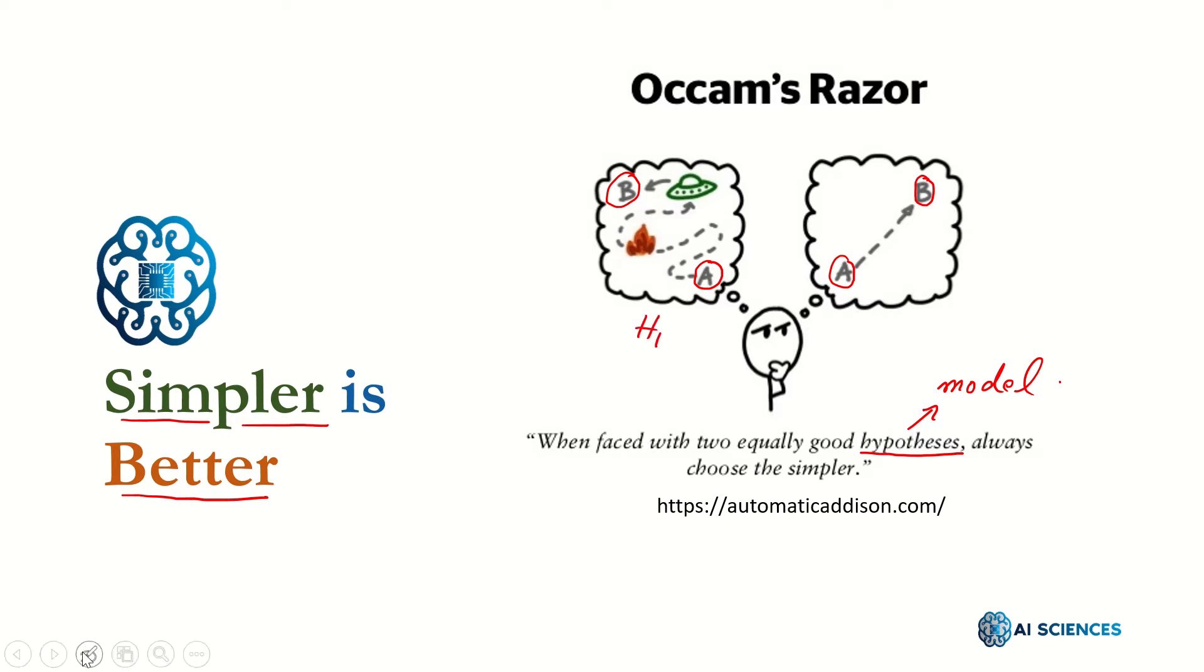Let's say hypothesis or model H1, this is H1 that actually leads from A to B using this particular route, and now you reach B. And let's say you have another hypothesis or model H2 that again does the same thing. It has the same source and the same destination, but it takes a different kind of route to reach B. Then among these two, this seems much more simple. And according to Occam's principle, if your source is the same, your destination is the same, and you have two kinds of models, and both are achieving the same kind of goal, then pick the one among the two which is more simple. So when faced with two equally good models, always choose the simpler.